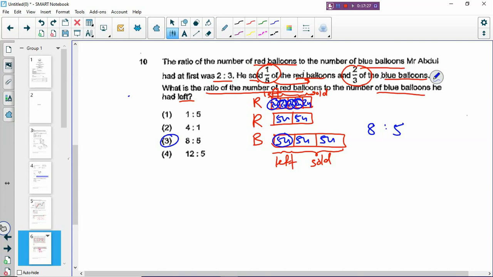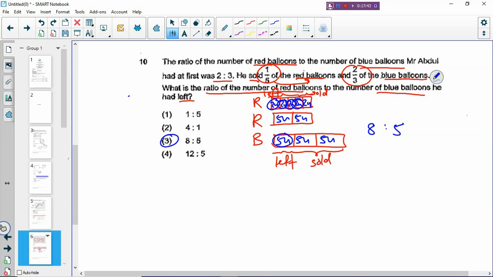Is to draw a model. Alright, model. If you can draw the model, that'll be useful, right? Because it really helps a lot to cut down the thinking. You can also convert to ratio, changing the fraction to ratio. Right? You can also do that. But otherwise, I think model will be easier.